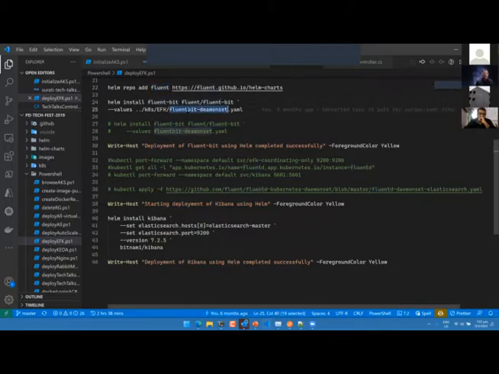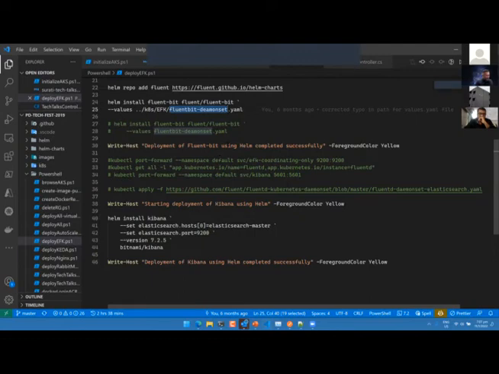So Fluent can be configured as a deployment or a daemon set. Daemon set is like a system daemon. So every time something runs on a node or the node starts, this would be running as a daemon. So let's say tomorrow I add a new node to my cluster. Automatically, this daemon set will be configured to run on that particular node. I don't have to go and manually configure anything once the daemon set is created within the cluster.